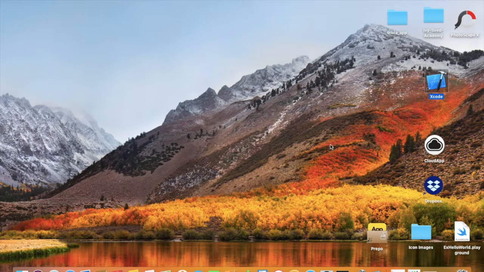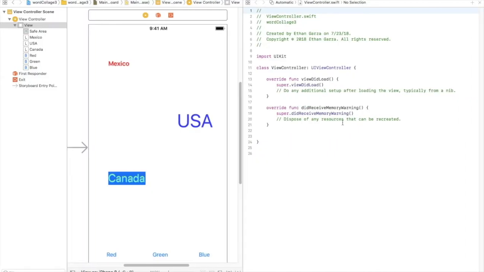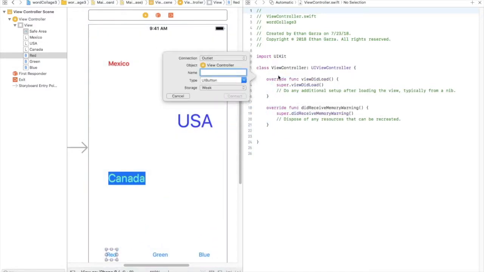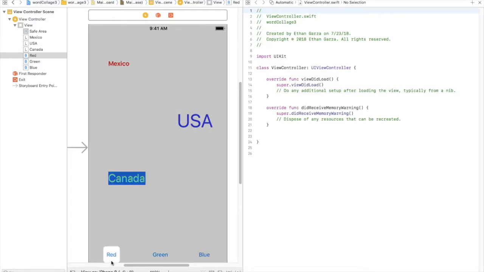So now I press Command H to minimize the simulator. Now I'm going to be going back to the code. And on the code, now we can continue and make our references. To do that, you want to hold down the Control key and then click and drag the thing you're trying to reference. If you notice, I did not click on the appropriate thing. It was not properly selected.